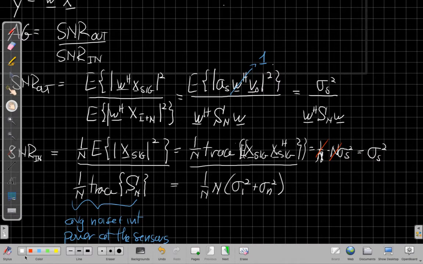And so again, the n's here cancel out. And what I end up with left is sigma 1 squared plus sigma n squared in this case. And more generally, even without assuming this, we're going to call this sigma naught squared.